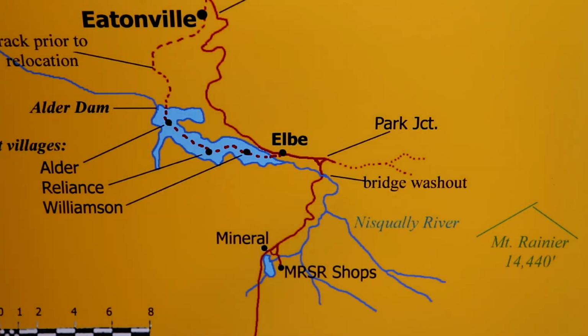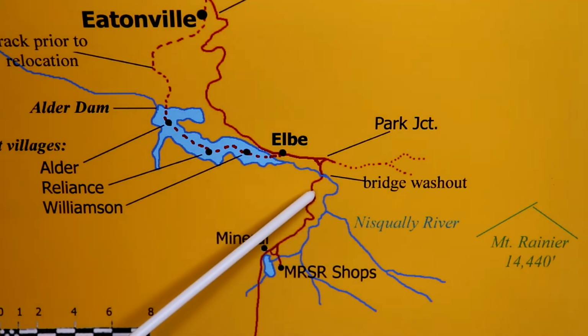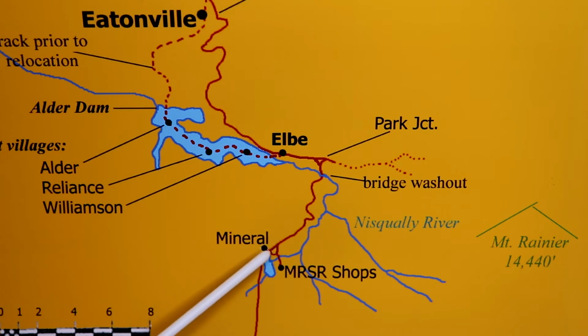So today I'd like to talk about what I'm modeling, and this is just a real crude, rudimentary map of the track that runs up through the Mount Rainier woods. What I'm modeling is a section from LB, crossing the Squally Bridge, then to Mineral and the Mount Rainier Scenic Railroad shops, and then I go beyond Mineral down to a town called Morton.